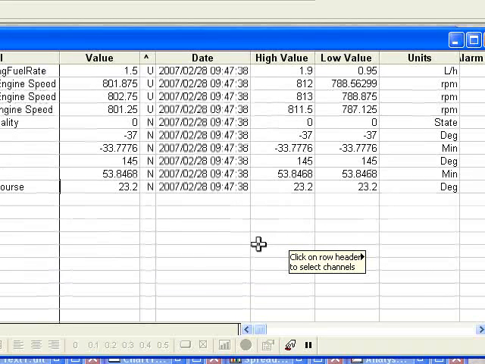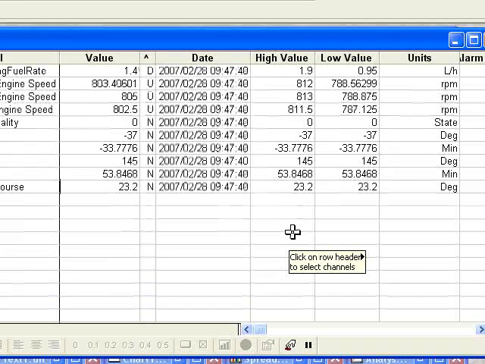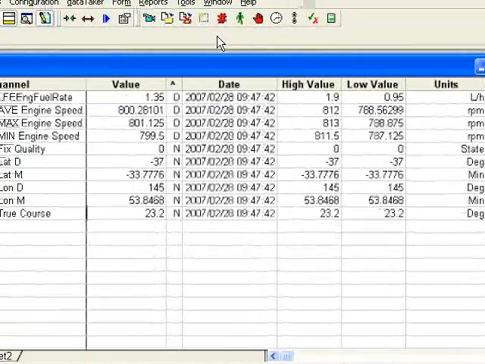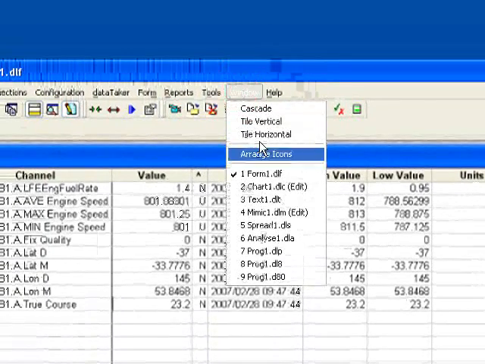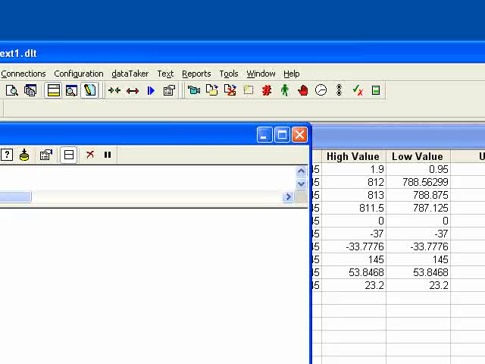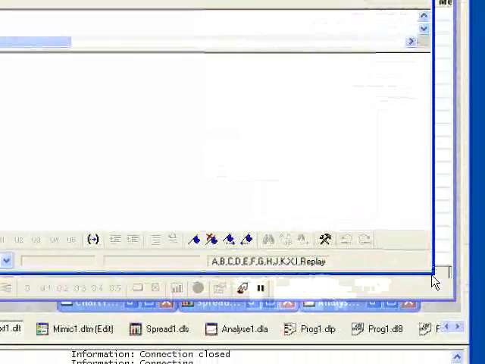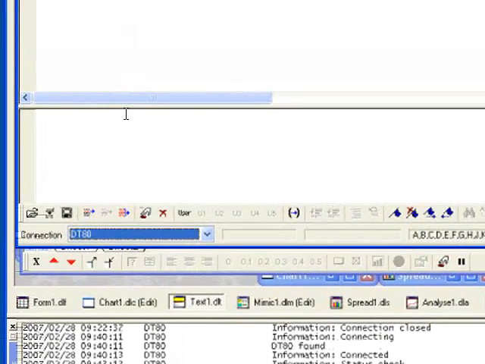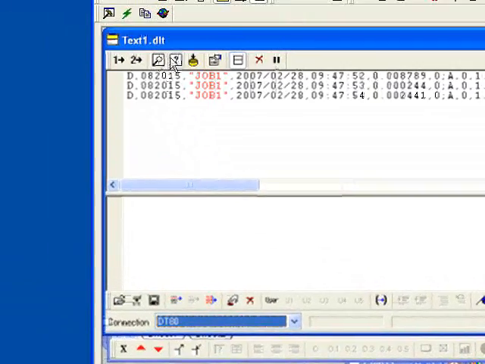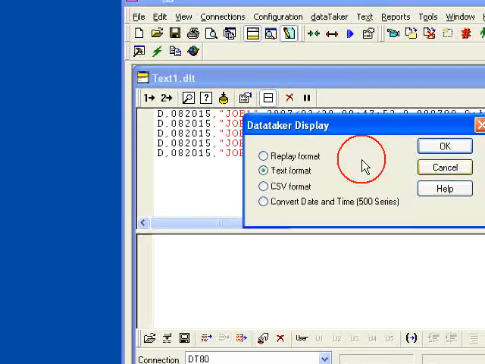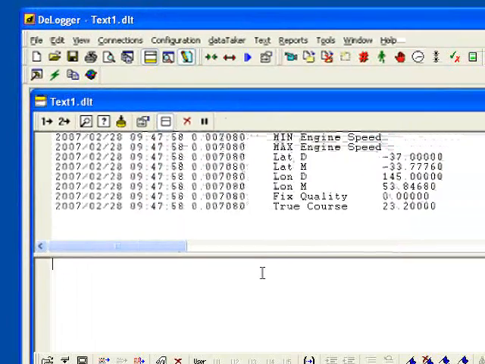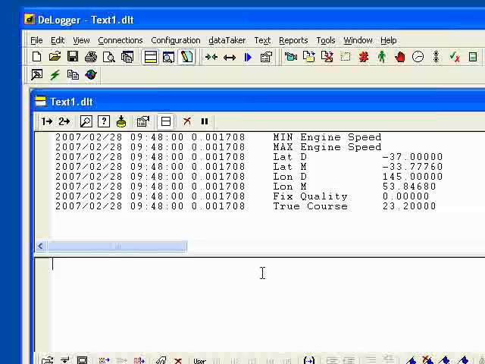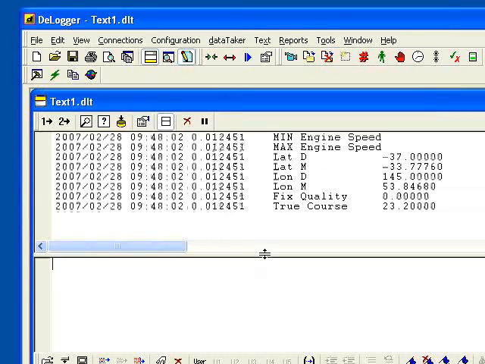If we have a situation whereby we are not sure what messages are actually available on the devices that CANgate is connected to, there is a simple procedure to determine what type of traffic is available. Switch to the text window, text1.dlt. Make sure the text window is also connected to the logger. Because dlogger can connect to multiple loggers and the text window can only connect to a single logger, we need to tell the text window which logger to connect to out of the list of loggers available.